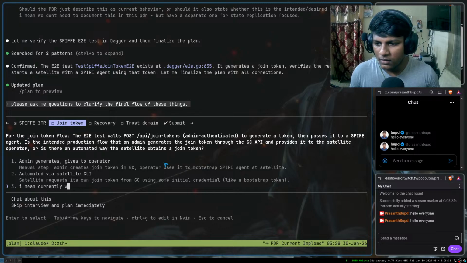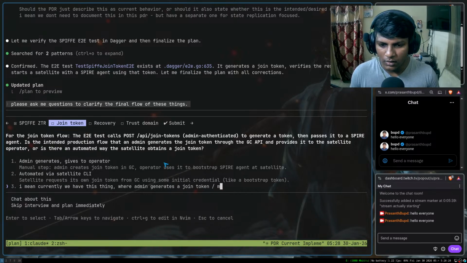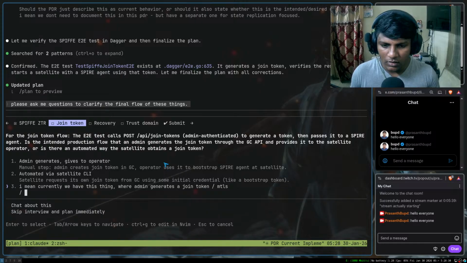I mean, currently we have this thing where admin generates a join token or MTLS or TPM based auth with the satellite, which we need to have.